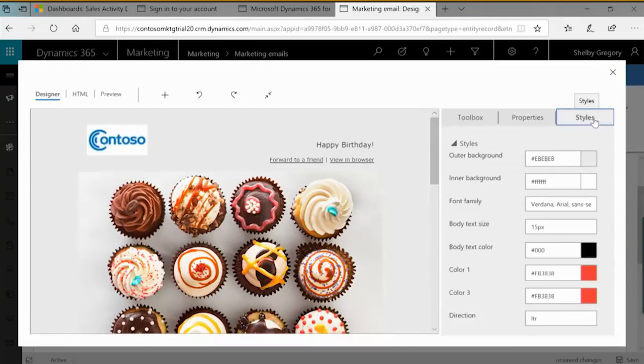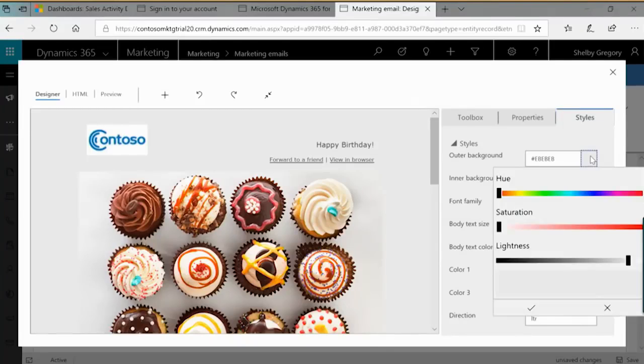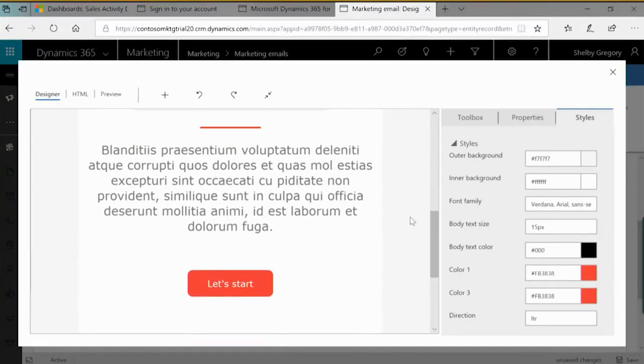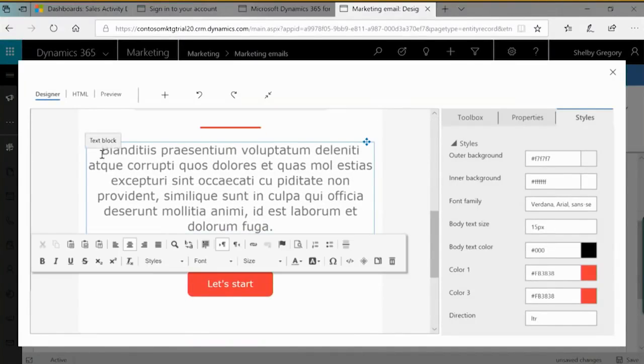On the Styles tab, we have the option to change the style of the email, such as the outer background, the inner background, the font family, the body text size, the colors, and the direction of the text. If we scroll on down, we can edit the content of this email.